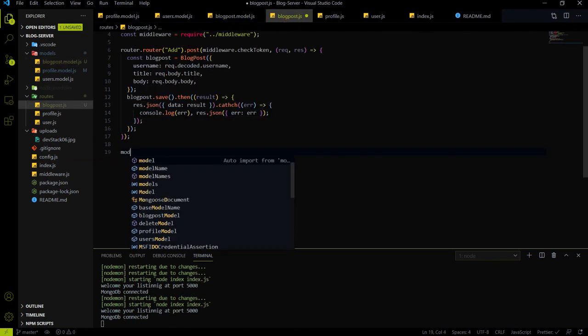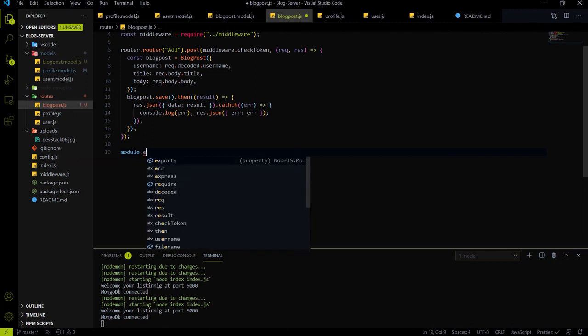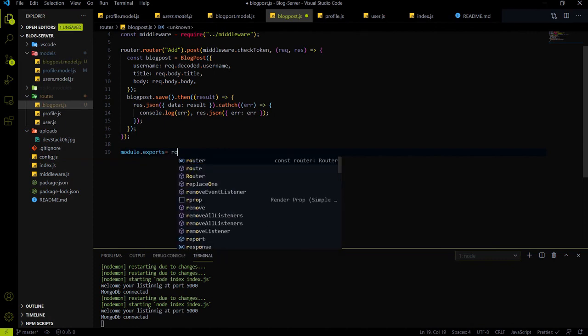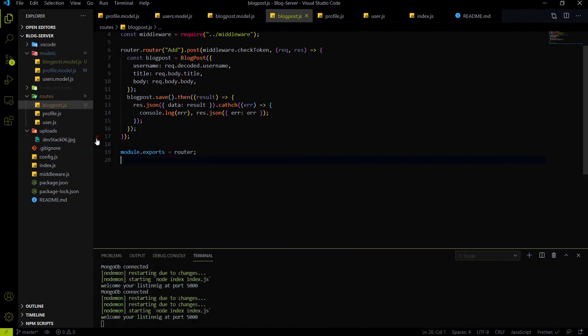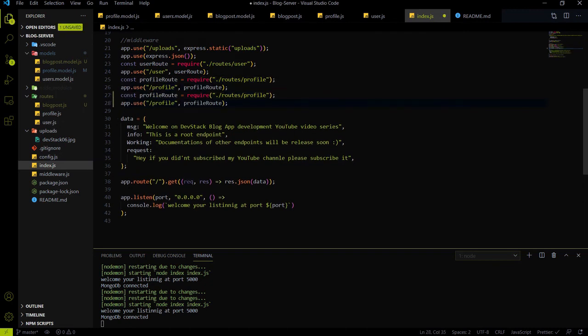We have to again use module.exports over here also to export the router. Hit the save. Now it's time to go to index.js, because in the index.js we have to specify the routes. I will just copy it and paste it over here, and instead of profile route I will use blog route, and I have to specify the path where the blog post route is situated. It is blog post.